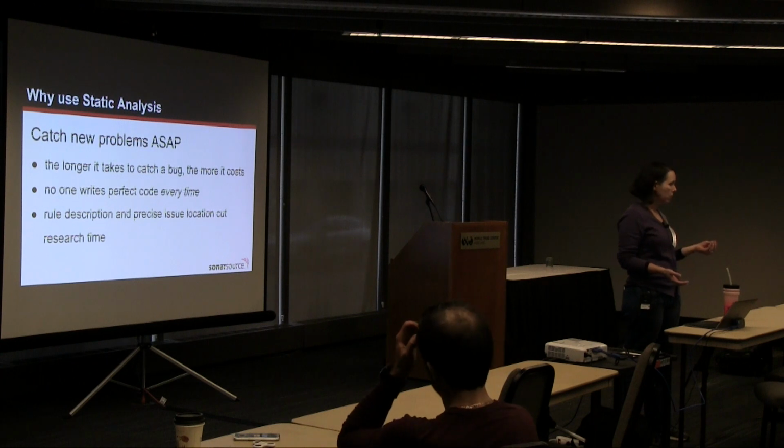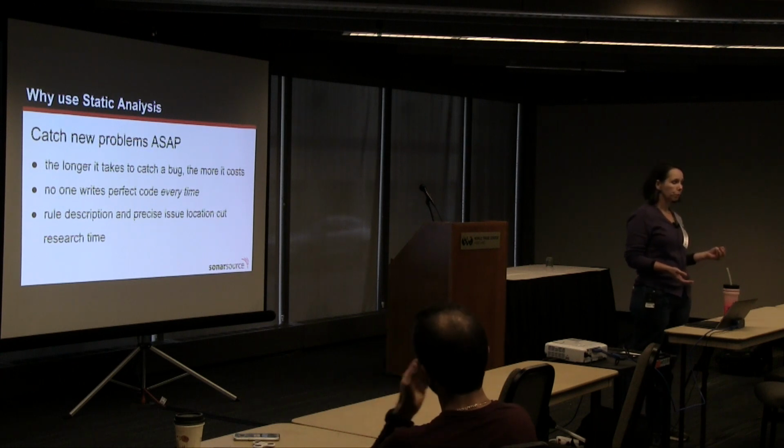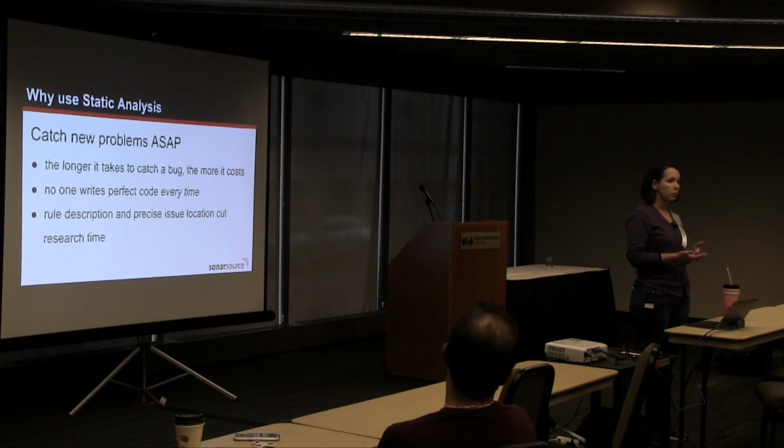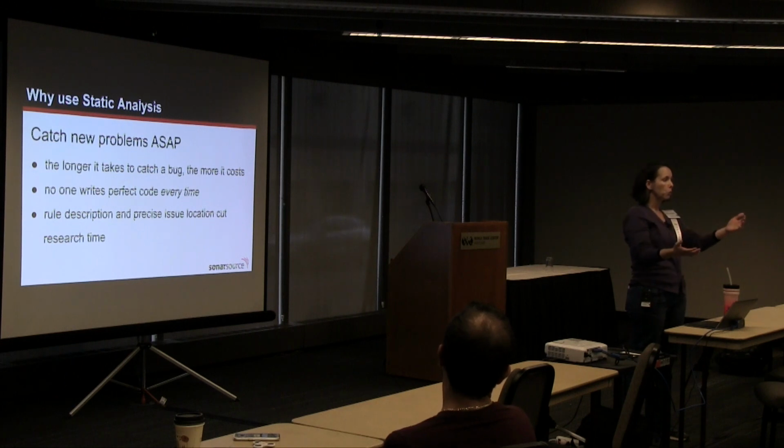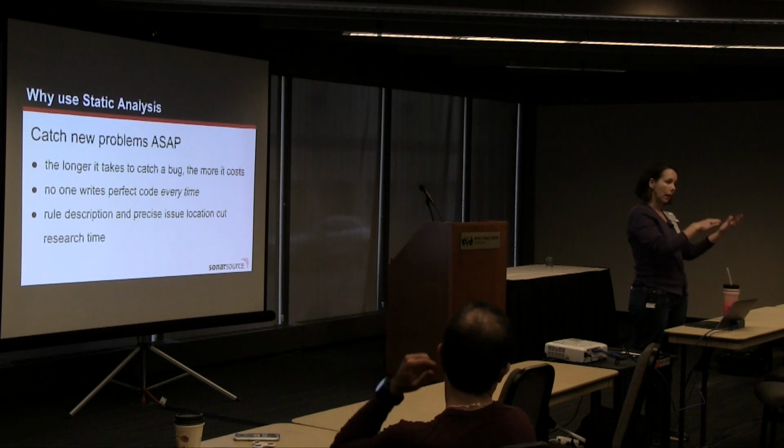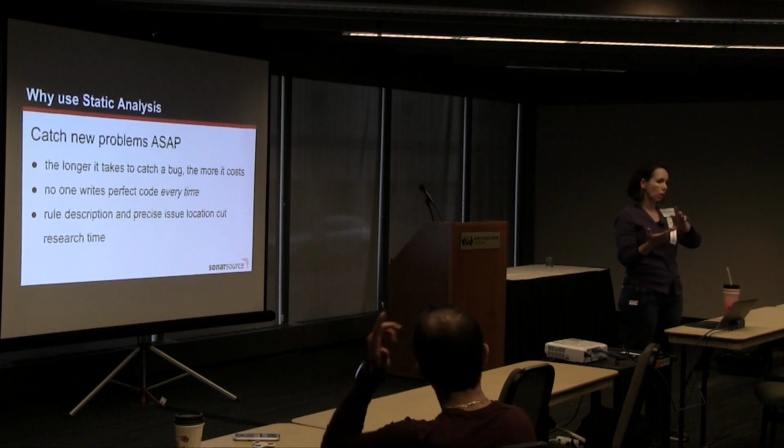And in SonarSou, when we raise an issue in code, we're going to give you two things that really help you understand what the problem is and what you need to do to fix it. First of all, we're going to give you a precise issue location. So not this screen of the application, not this file of code, but these characters in this line, the problem is right here, and here's a description of the rule you've broken that tells you why it's a good thing to follow the rule, what bad things can happen if you break the rule, and some code examples to help you understand what bad code looks like and what fixed code looks like.